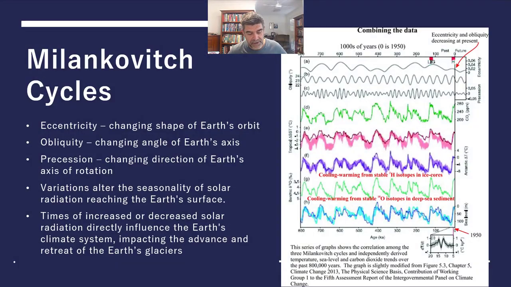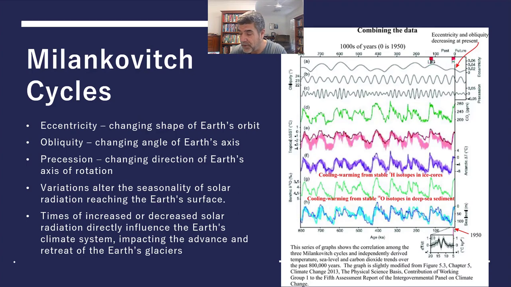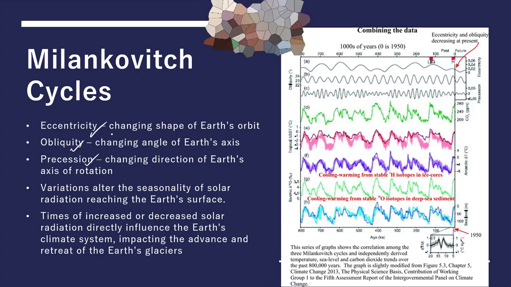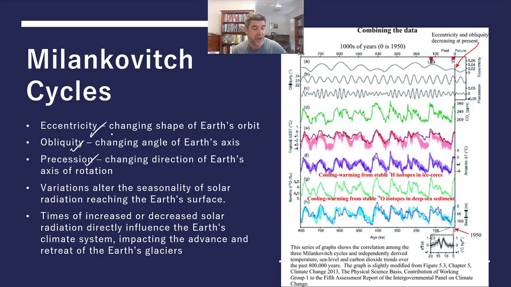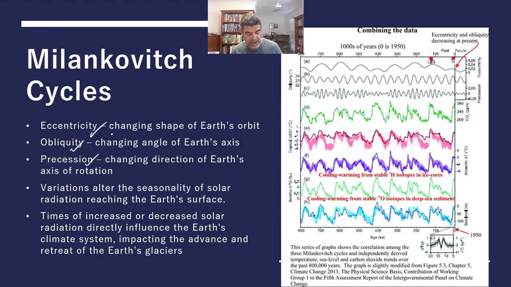The episodic nature of the Earth's glacial and interglacial periods within the present Ice Age, which has been going for about the last couple of million years, has been caused primarily by cyclic changes in the Earth's circumnavigation of the Sun. We can look at variations in eccentricity, obliquity, and axial precession. Cycles associated with these changes have come to be known as the Milankovič cycles, named after Militin Milankovič, a Serbian astronomer and mathematician generally credited with calculating the magnitude of the effects of each of these different cycles.